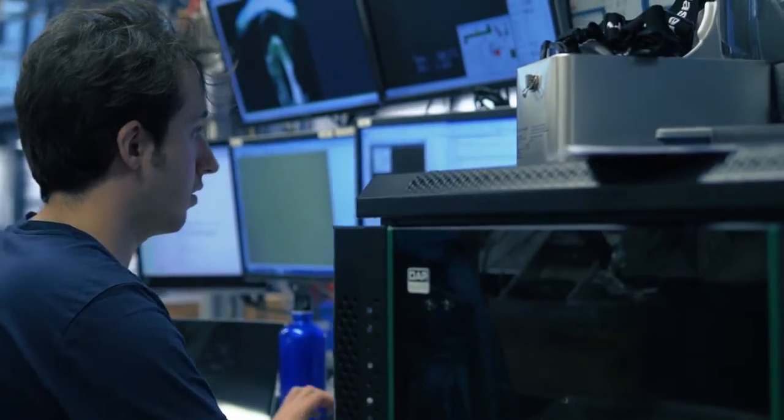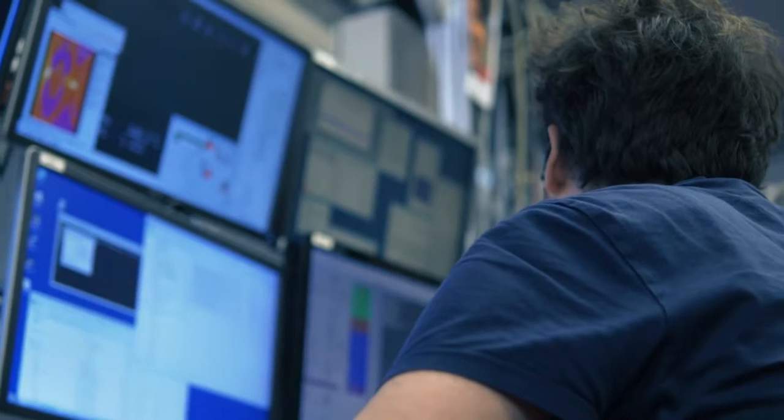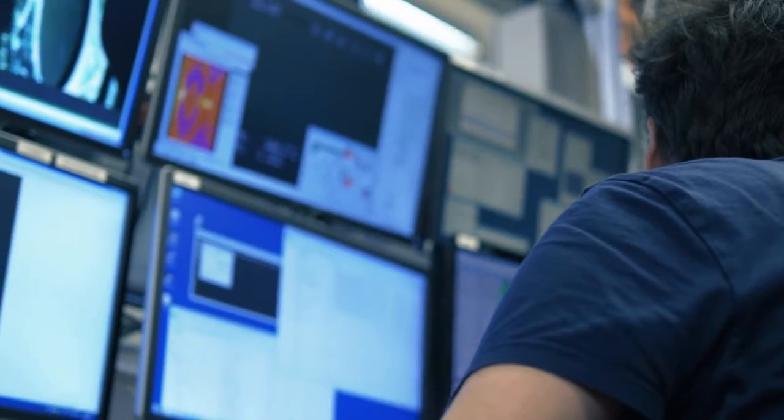Daniel Gelen is a PhD student in my group, and he's working on a very special project in which he's devising a new electron microscopy technique, and it's called EV10. So the traditional way of using a LEEM is to look in reflection. You shoot your electrons from the front, you illuminate from the front, and then you look in reflection. And one thing we realized is that if you have an electron gun giving electrons coming from here that we can image in reflection, we may as well turn this off and have an electron gun at the other side of the sample that brings electrons through the sample towards the detector.